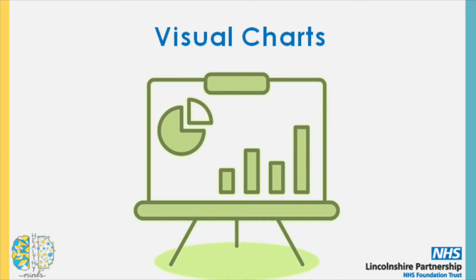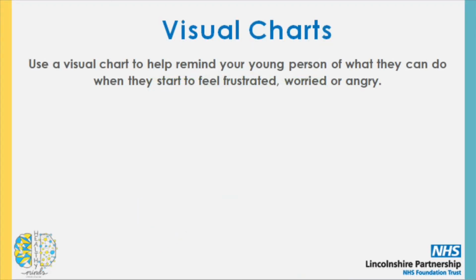Welcome back. We are now going to talk you through some coping strategies that you might find beneficial. You can add any of these to the list you have already completed. The first is to use visual charts, which we have briefly mentioned earlier on in the session. A visual chart with pictures can help remind your young person of what they can do when they start to feel frustrated, worried or angry.